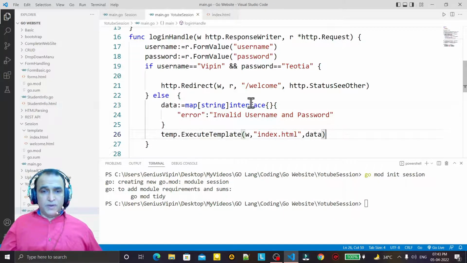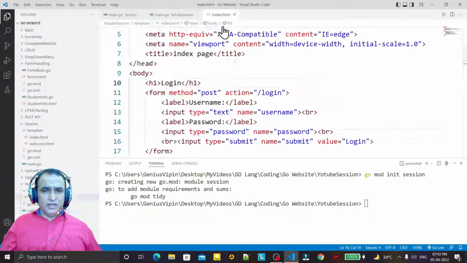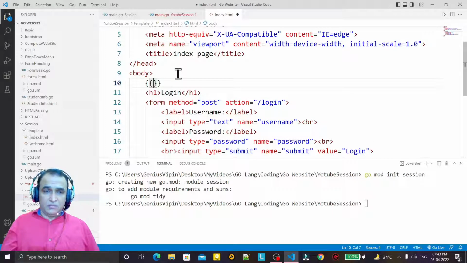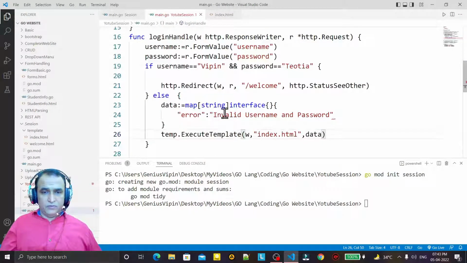Because I am passing an error, I will display that error here after this login, if username and password is not correct, like this. Data will come here from here to this.